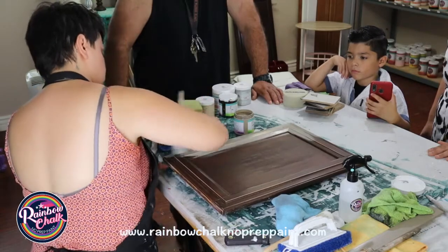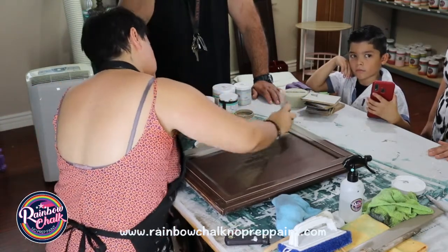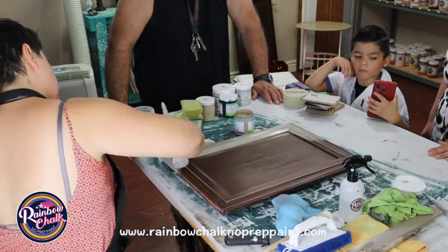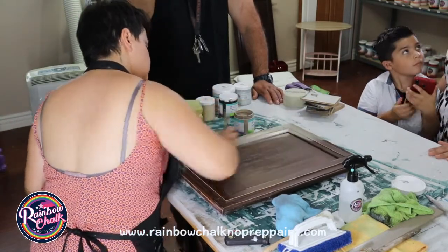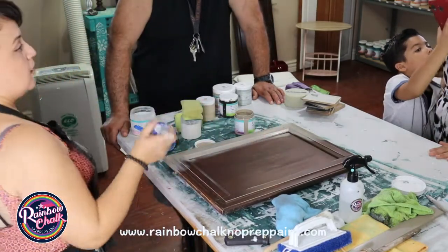Okay, the white tip on the brush, we designed it that way. That's how much paint you want to grab, and that's how much pressure you want to apply. That's your whole guide. And a little bit, as you can see, will go a long way. Dry time of this paint is 15 minutes. So you can come back and do the same.